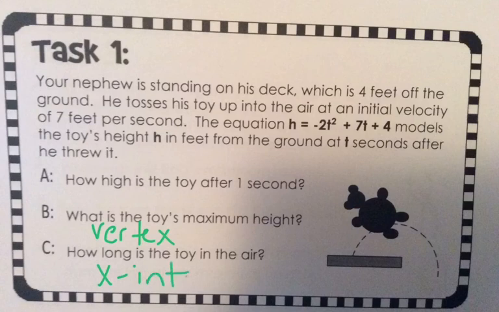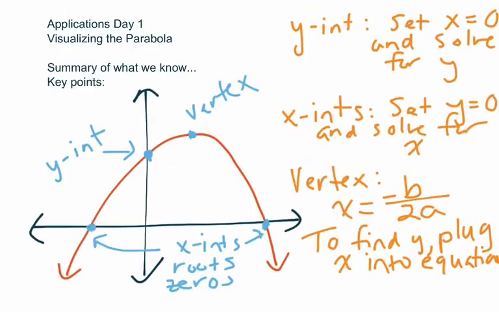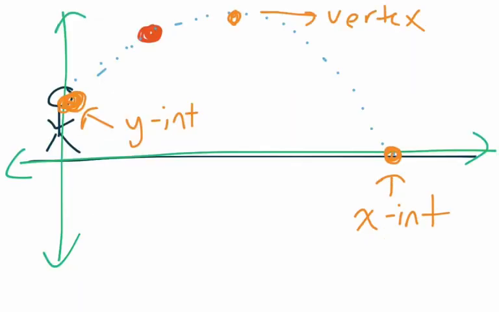Now what that is going to do for you is give you a plan of attack when you're answering the questions, so that you know which points you're looking for. And if we come back over here, we do have the skills to find the y-intercept, find the x-intercepts, and find the vertex. That's stuff that we've been working on without any context, which is a little frustrating, but you have the math skills to be able to find that.